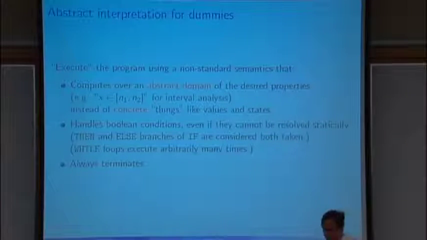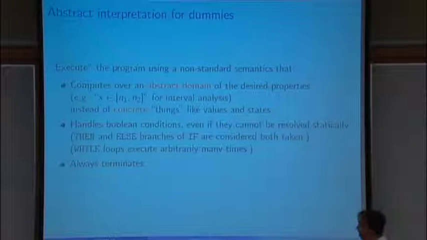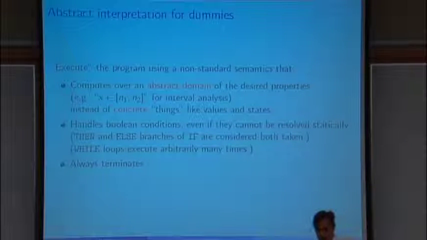And also, when there are loops or conditions, because it's an abstract semantics, it's not the most precise concrete semantics. In general, the analyzer doesn't know whether the condition is true or false. So it's going to over-approximate and say, well, both branches can be taken, okay? And then typically it will take some kind of union of the possible results for both branches. And there are various tricks to ensure that the abstract interpreter always terminates.